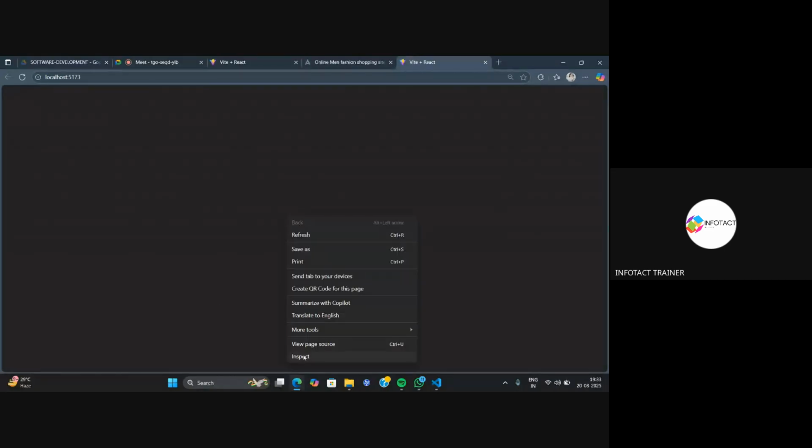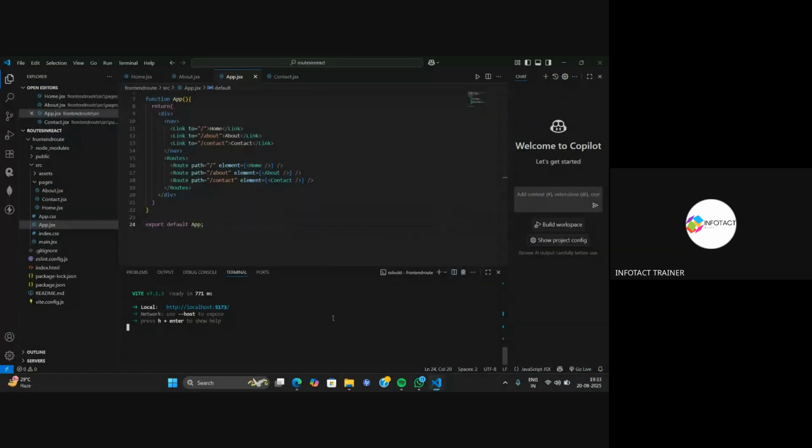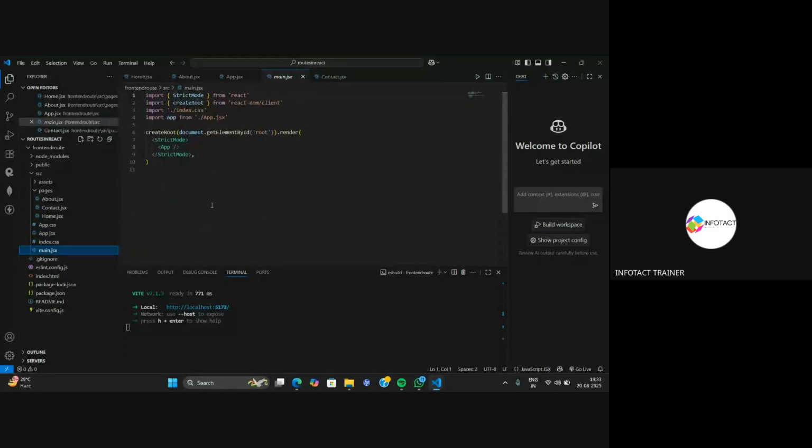What's the issue now? Okay, all right. See, as I have said, we also have to take the browser router. So where are we going to provide that browser router? For that, we have to go to our main.jsx. And here we have to write import browser router.